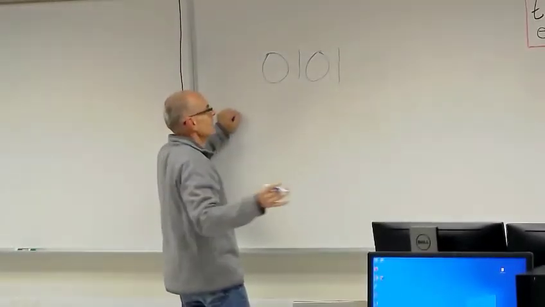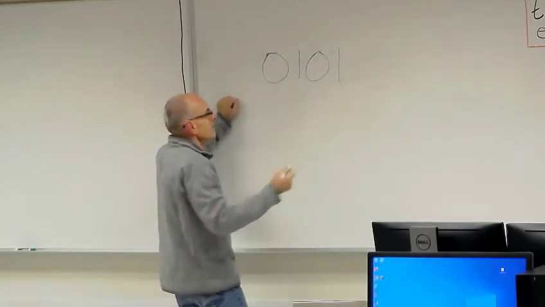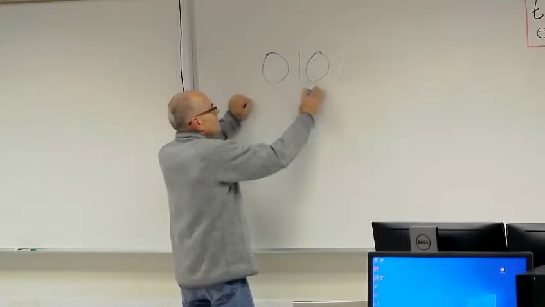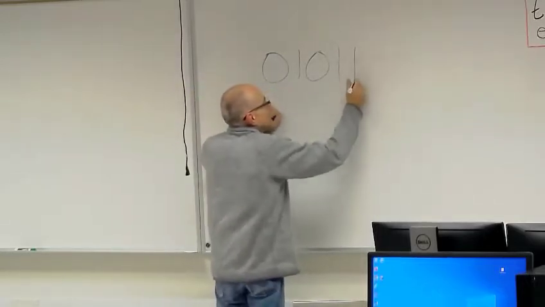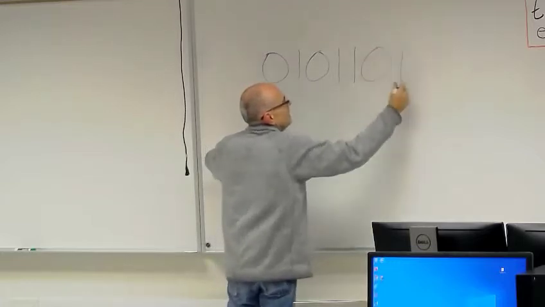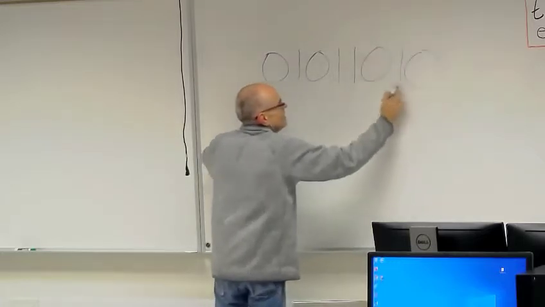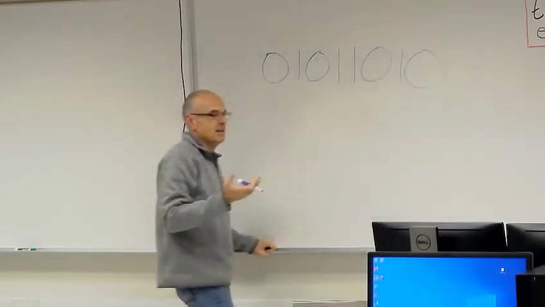1. Okay. Before I do that, this is what they call a nibble. 4 bits is a nibble. Each one of these is a bit, and this is what they call a nibble. To make a byte, you need 8 of these. I heard a 1. What else? 0. 0. 1. 1. 0. 0. Okay, do we have 8 of them? 1, 2, 3, 4, 5, 6, 7, 8. We do. That is a byte.